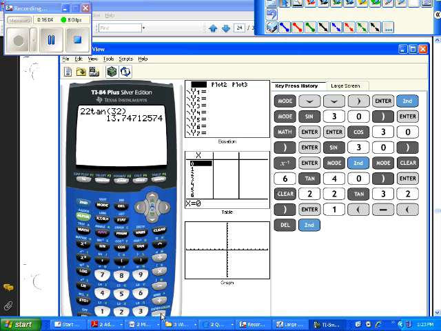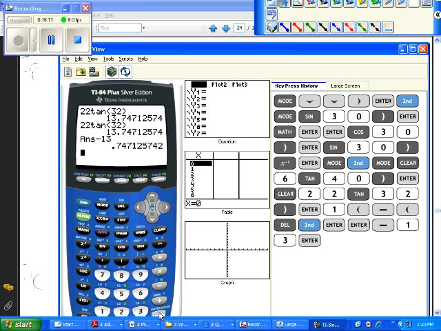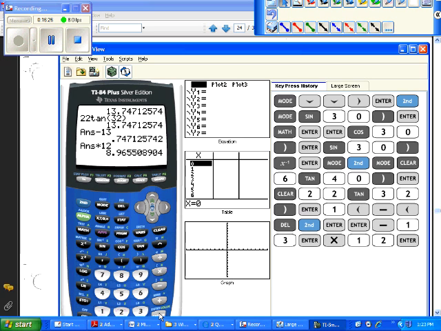Okay, just a second. Enter. Get my answer back. Okay, so we're going to go minus 13. We're going to take that off, and so now we have just the remainder. Now, we want to go from feet to inches. That's larger to smaller. Larger to smaller, you multiply. How many inches are in a foot? 12. So we multiply by the conversion, 12, and we get inches. So now we've got 13 feet, 8 something inches.